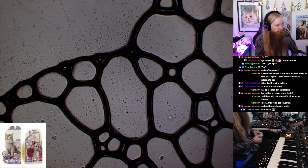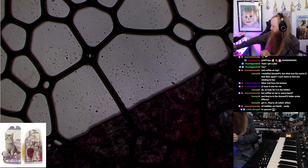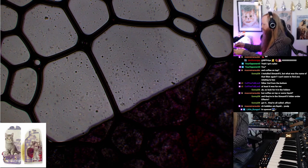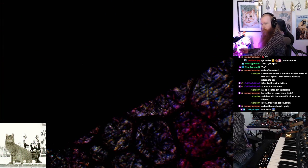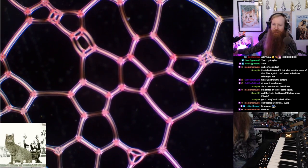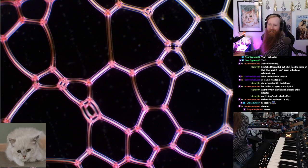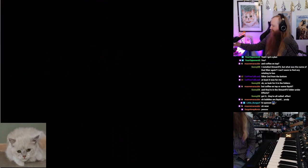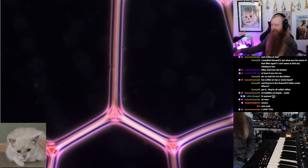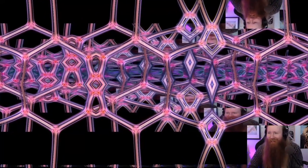Bubbles. Hello, Bubbles. Paper. Polarizer time. Trying to get this done fast before they're gone. Look at the red ink that got carried in the bubbles. Look at that. That's really cool. I like that. I like that a lot.